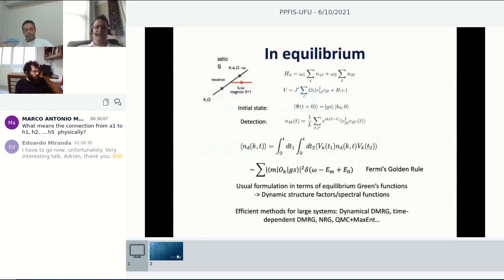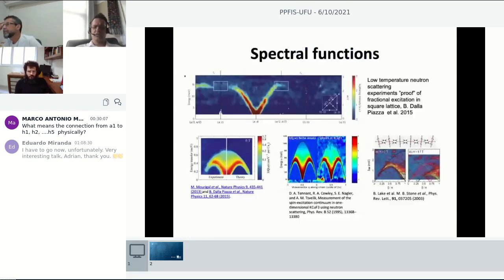The spectral function, as I told you earlier, I'm not going to spend time on this slide. Adrian, let me make a question. But to calculate the spectral function, you need excited states, and you showed us how to get the ground state. Correct. That's where I'm going next. Okay. Exactly. Okay. Very well.